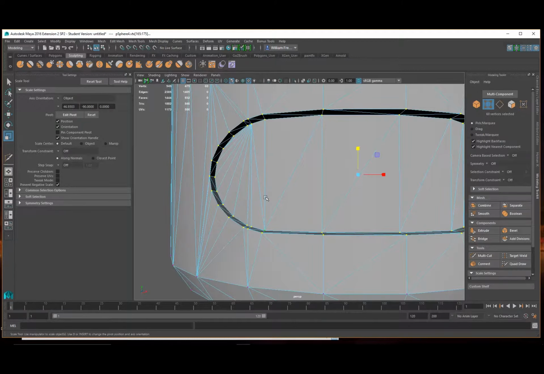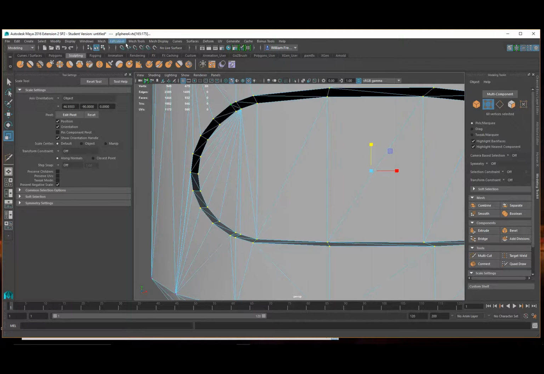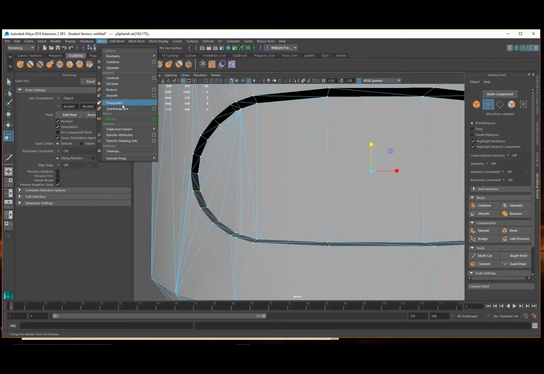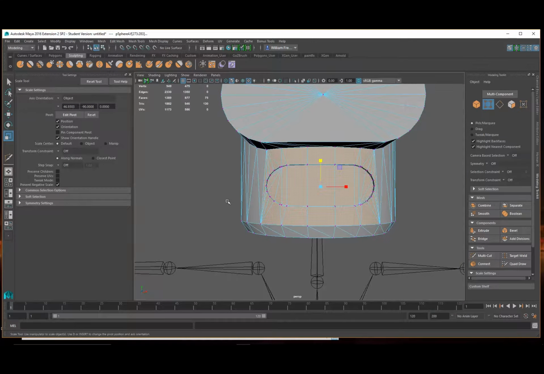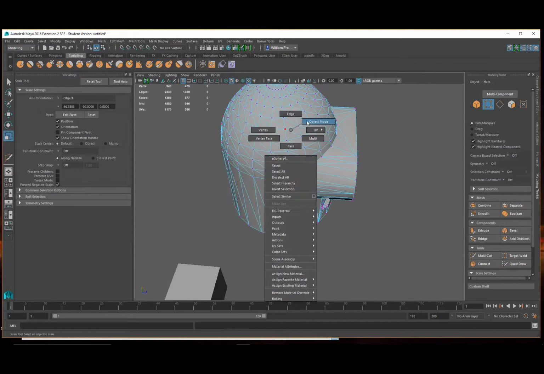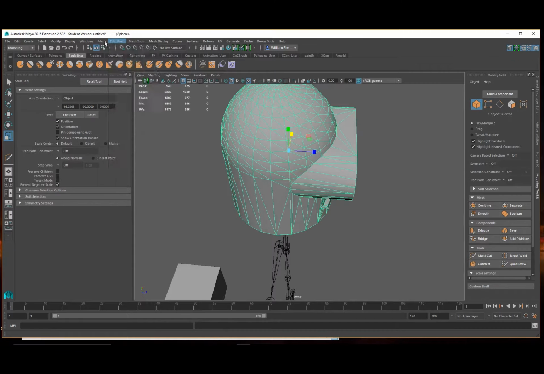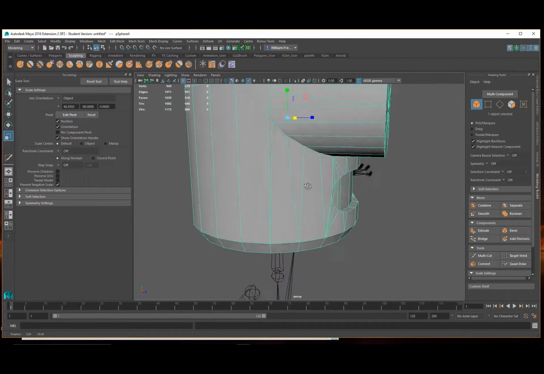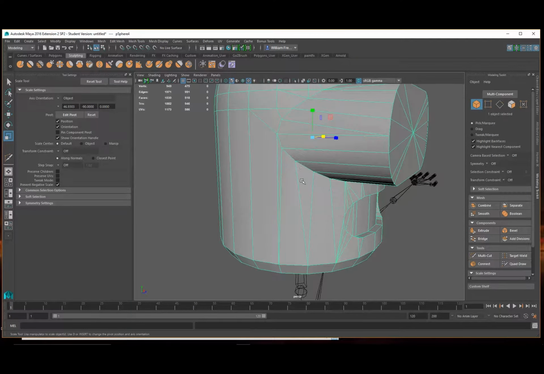So what we can do to clean up all of this stuff and make it easier to work with is mesh quadrangulate, now that we've got almost all of our shapes. So mesh quadrangulate. That helps clean it up so we can see what needs, if anything, some work.